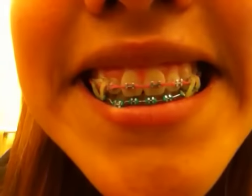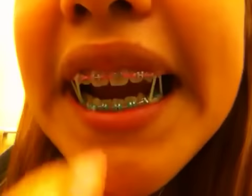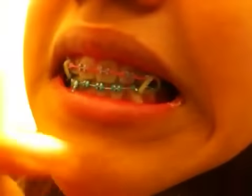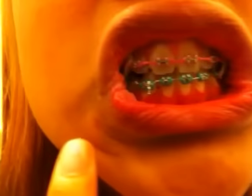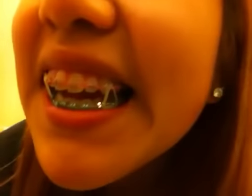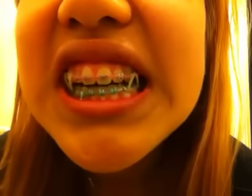So hope you can see this. You can see I have chains. And I'm also wearing rubber bands. You can see they're in triangles again. In the last video, they were also in triangles. And yeah, let me take them off.